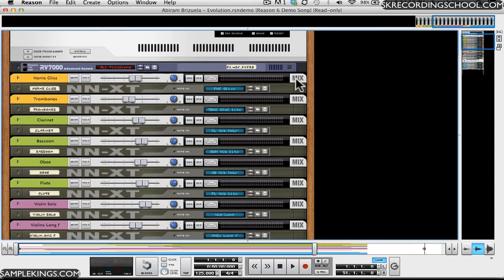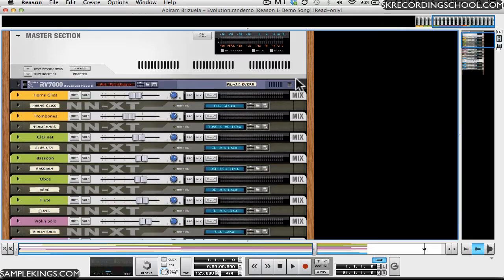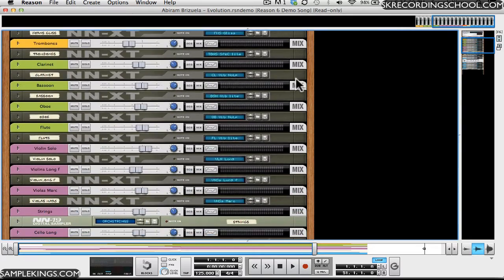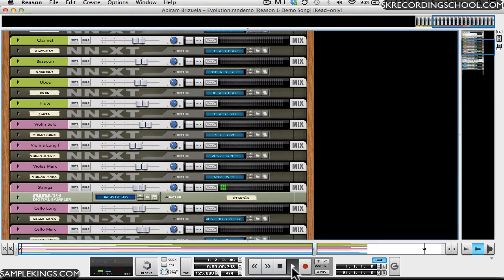So you can see it right here. You can see all the instrumentation. I can press play actually, and we can even hear it. Let's go to here, and you'll hear what's going on here. Stop, and that's the rack right there.